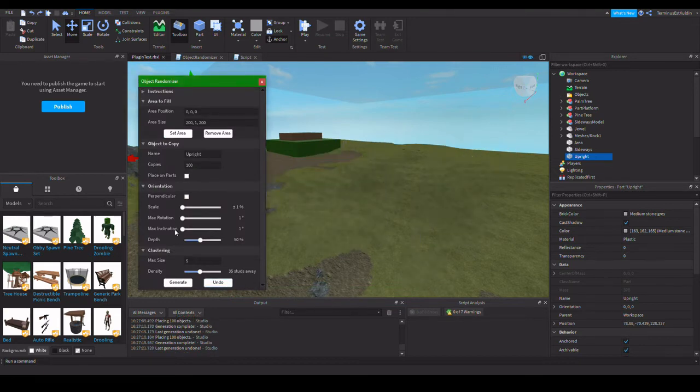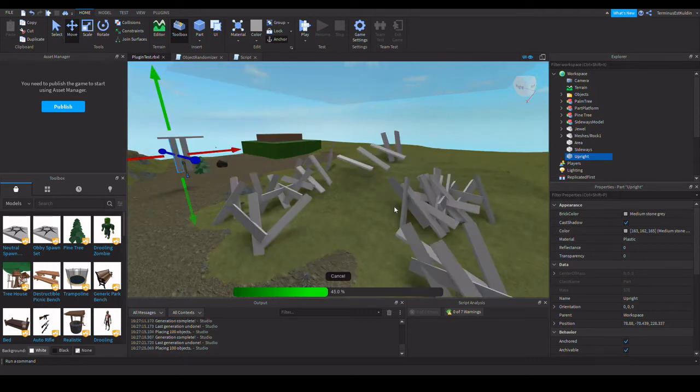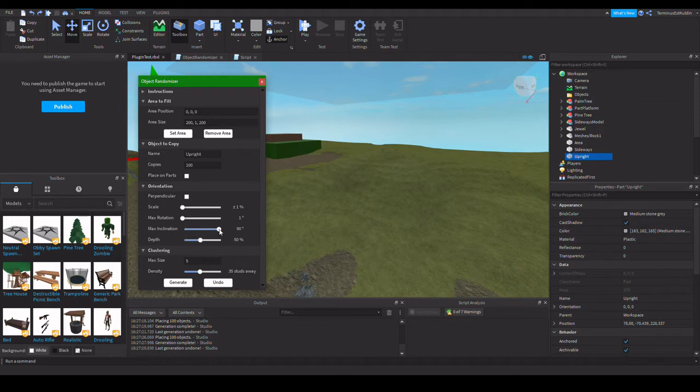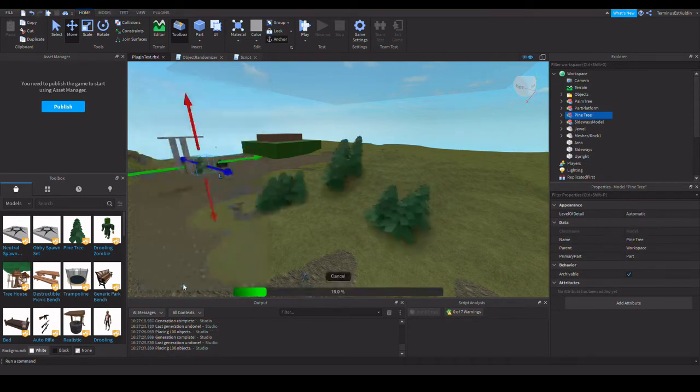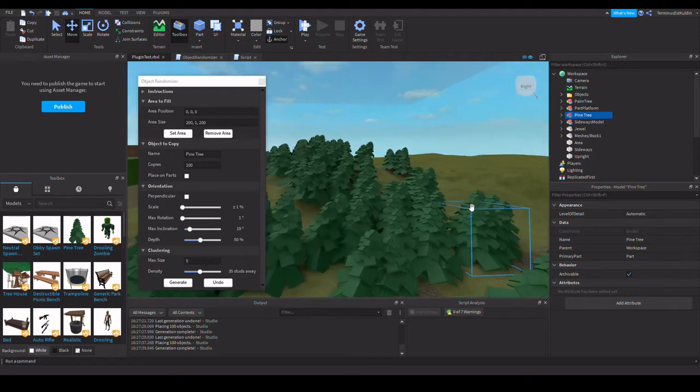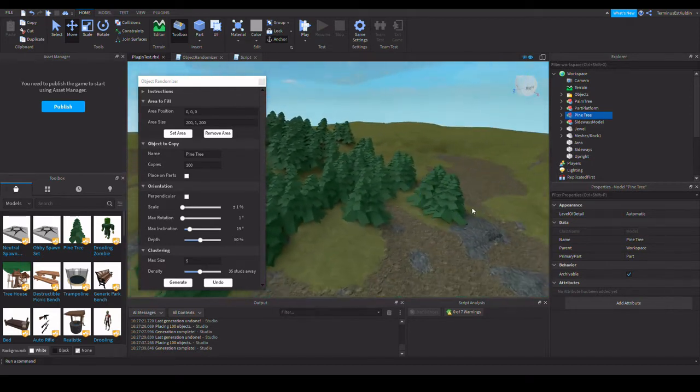But you can also get an inclination up to 90 degrees. For the most part, you don't want this to go too high, especially for plants and foliage, because trees don't usually grow that far off from straight up. But sometimes that may be the effect you're going for.